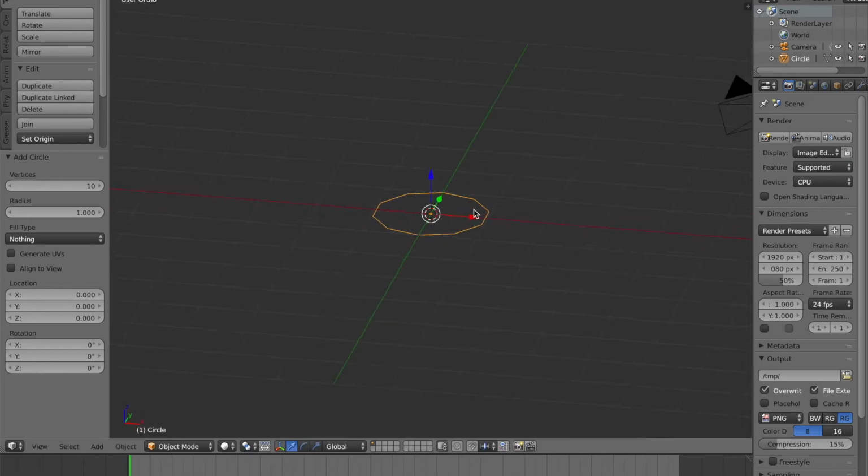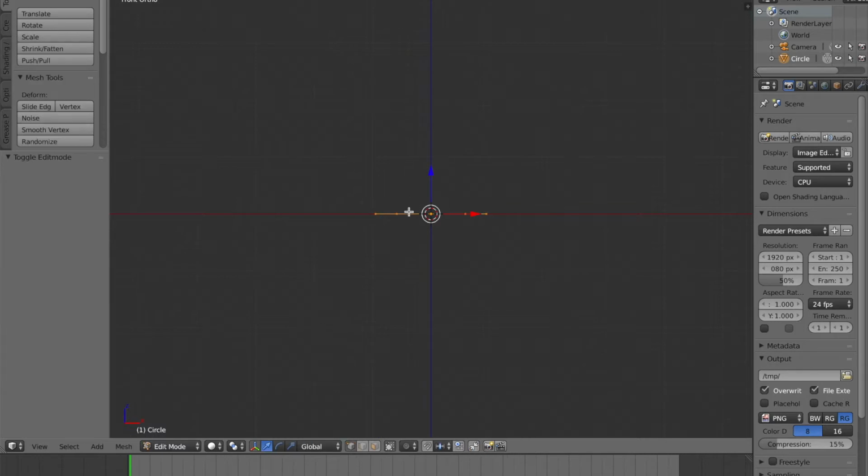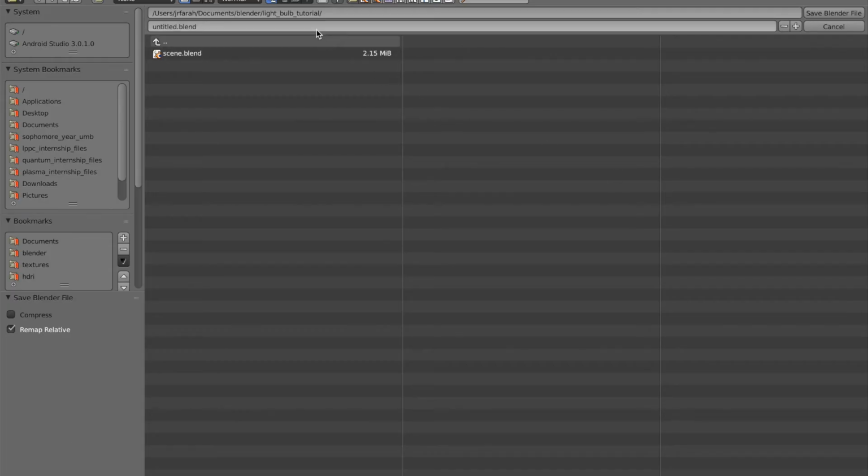The other axis is not available, and that's very useful sometimes. So now we're going to edit this circle. If you tab into edit mode, you'll see these little dots appear on the circle, and these are the vertices. You can grab one and move it around, and you can see how it changes the overall shape of the structure. But we're actually going to work with the entire... don't forget to save.